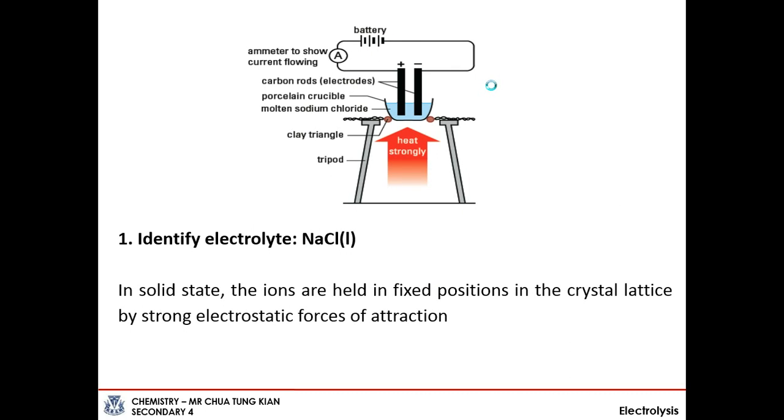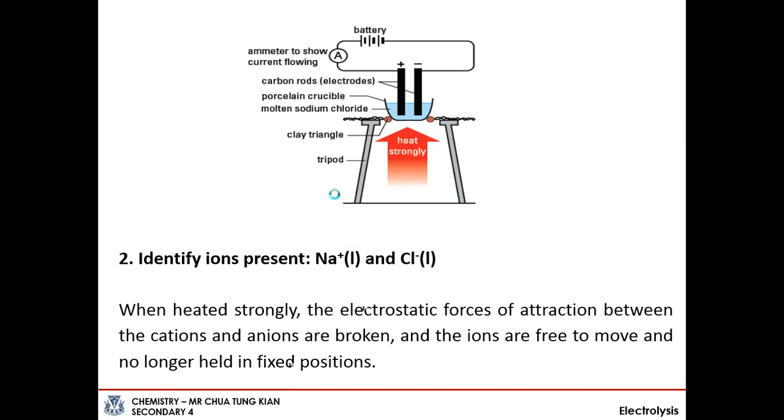Alright, so how do we go about identifying what ions are discharged at the various electrodes? Discharge means it comes out of the electrolyte. It's a very simple process to do this. First of all, we identify what is the electrolyte. In this case, it is NaCl. As I mentioned before, it must be in the liquid or molten state, otherwise the ions are not free to move. So once we identify the electrolyte NaCl, we can very quickly know what ions are present, Na plus and Cl minus.